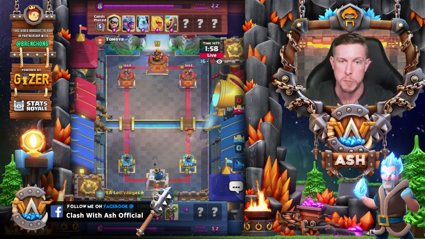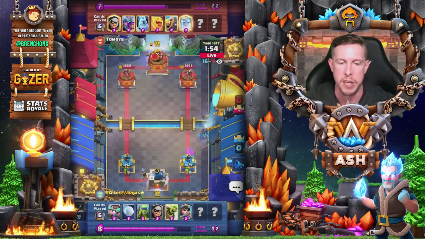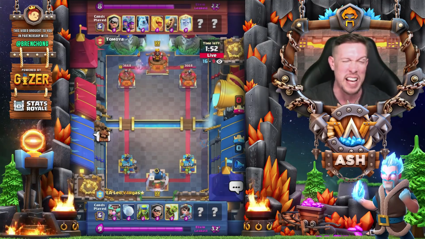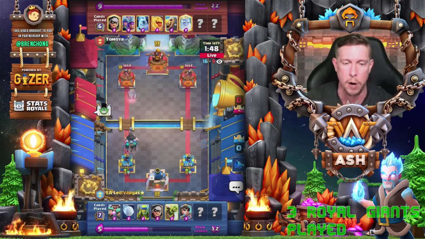What we essentially did there was put a lot of pressure on the opponent on the offensive side of the arena. He didn't get that chance to even play that many Royal Giants. I think he played, what, 3 the entire match? It seemed like around that.